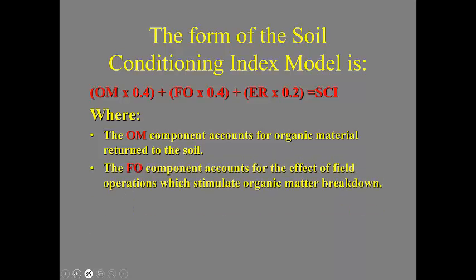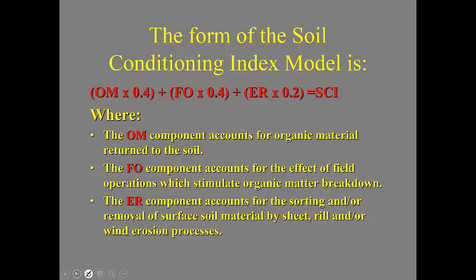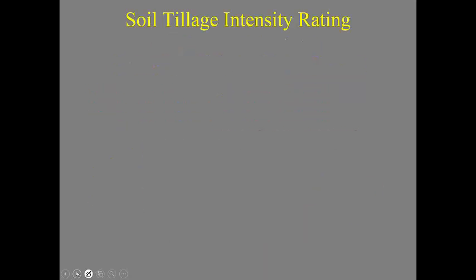So we have the residue portion, or the organic material. We have the field operation that we're looking at, and we have the erosion component. So if you are not doing very much soil disturbance, okay, you have a high residue producing crop, and your erosion is very low, well, you're going to have an increase in SCI.